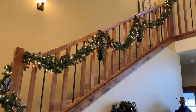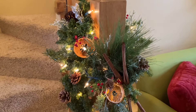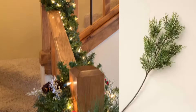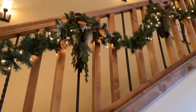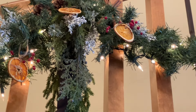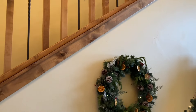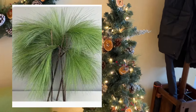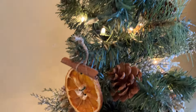You can see in those banisters the cedar I attached to the middle that is hanging down — it just gives it a rich look. I also found some sprigs of faux juniper from Hobby Lobby, only a few, and it was not pricey. You can attach those for a more rich, vintage look. I had an old worn-out garland and instead of buying brand new, I just added a little juniper branch, a little cedar, and some sprigs of Austrian pine — that just gives it a rich look without having to buy all brand new.